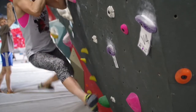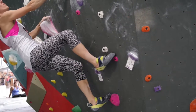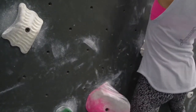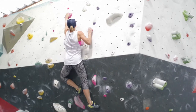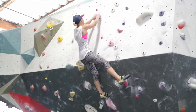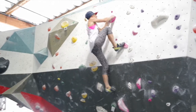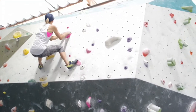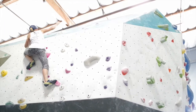Are we talking aesthetics? Yeah, going beyond that, I don't like the idea of this binary gender thing with climbing and women's shoes, men's shoes. So I like that it's more gender neutral. I like that it's not the women's shoe versus the men's shoe. Did you notice I didn't even try to talk about that? I was just like, hey, this is the shoe that's taking over. And yeah, I like that.